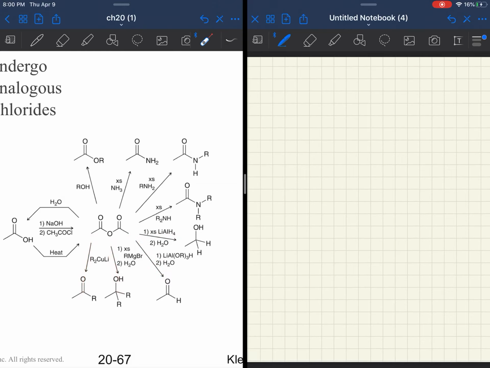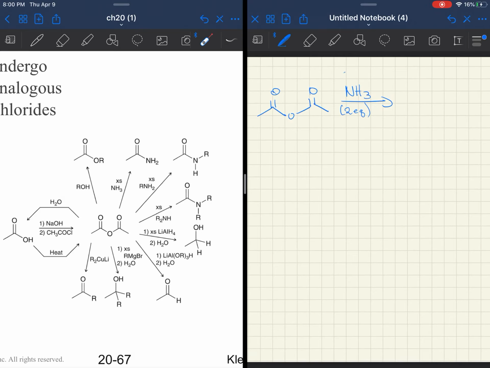Oh, I'm sorry. It's a carboxylic acid and an acid halide. So I misspoke. But you have hydrolysis, alcoholysis, ammonolysis, reduction, partial reduction, Grignard, and Gilman. You would be expected to know all of these. I'm not going to go through all of them again. I will do one because I just want to show you how this will look as a leaving group.